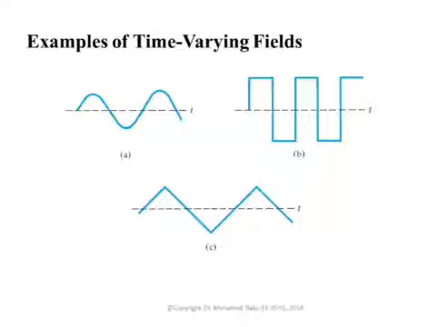But in many applications, like in antennas, you connect an antenna to a time varying source, and this time varying source will start to transmit bits, as shown here, maybe sequences of ones and minus ones or ones and zeros. It may be transmitting an AM signal, so it will transmit a sinusoidal signal whose amplitude will be changing with time, or whose frequency will be changing with time, or any other type of waveform. For all these applications, we have to consider the variation of the fields, and as you will be seeing soon, there is actually a coupling between the electric and magnetic field in this case.